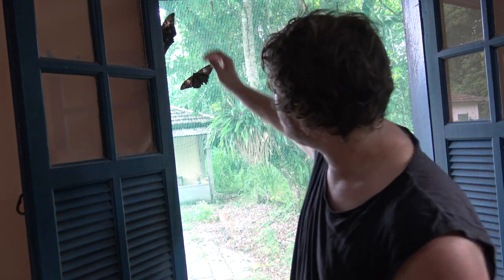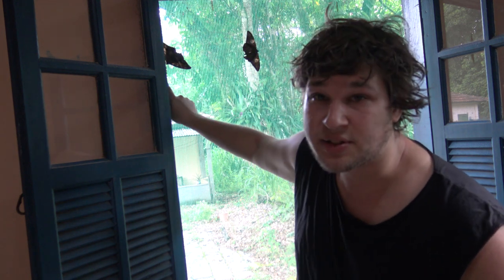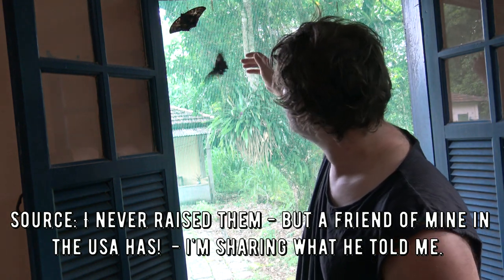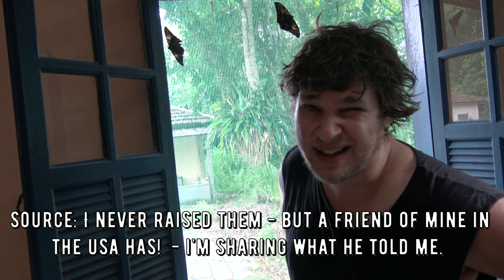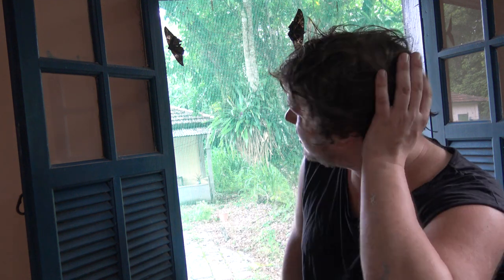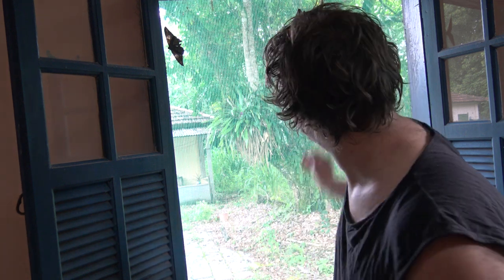Now females, if you have a female and you take care of them, they can actually lay eggs in captivity. For example, this is the female, and if I keep her, she is in fact going to lay some fertile eggs for me. So rearing the caterpillars, however, is also very difficult. I've been told that the caterpillars are strictly nocturnal and need a day and night rhythm. So they need a certain amount of daylight and a certain amount of darkness. And disrupting this cycle may cause the larva to stop feeding or die. That's what I've been told, it's not my experience.